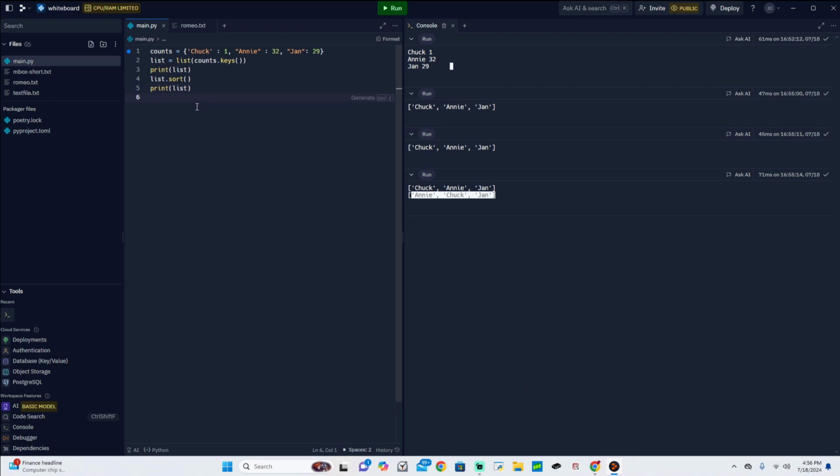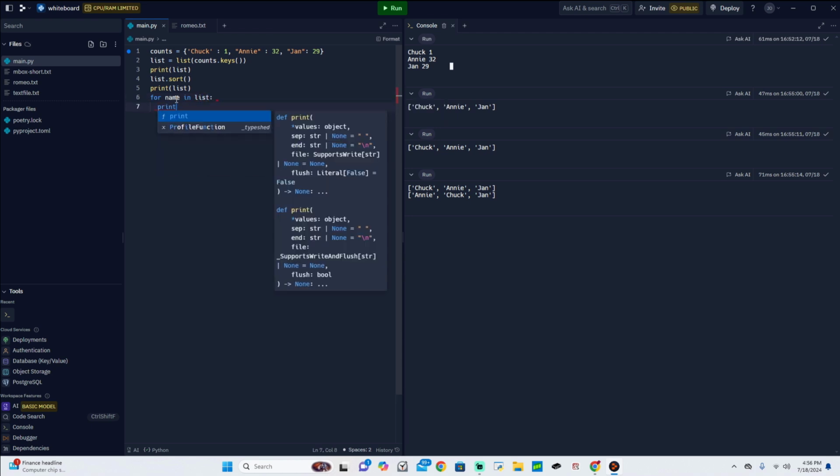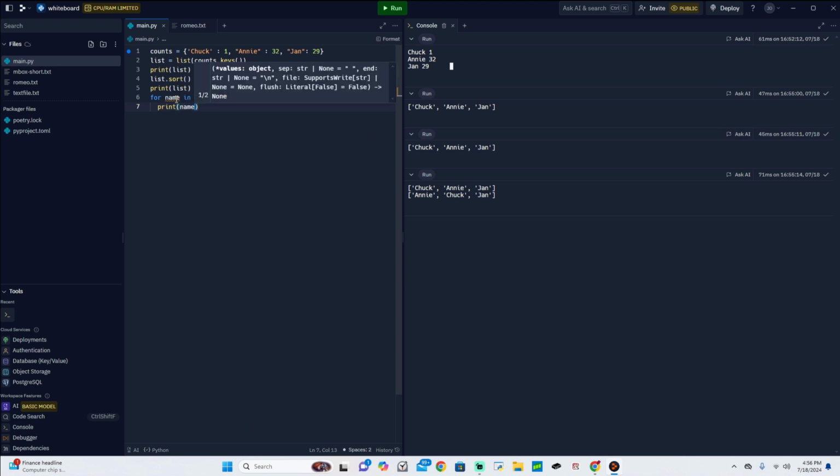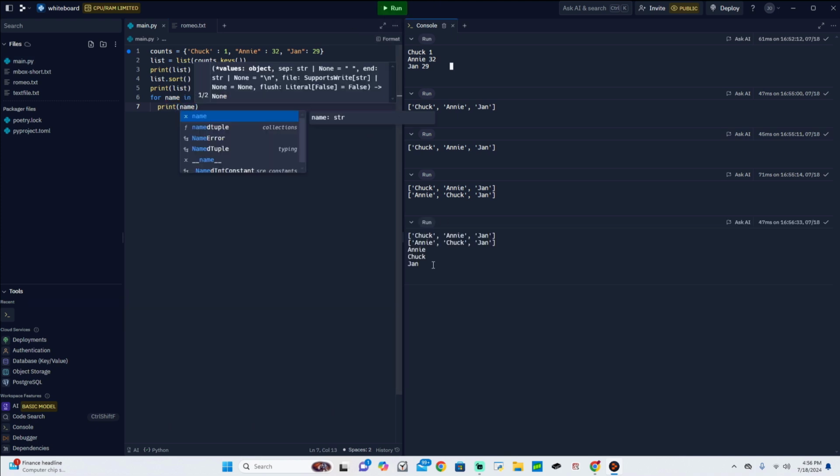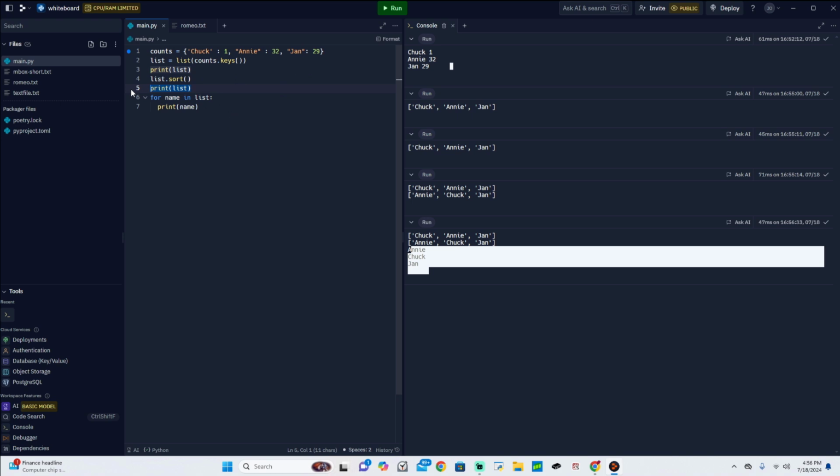So what we could do, and this gets a little bit more complicated, is now that we have this in alphabetical order, I'm going to create a for loop. And I'm going to say for name in list. And what we're going to do is we're going to print the name. So what's that going to do? It's going to just print the name in alphabetical order. I'm going to get rid of these.